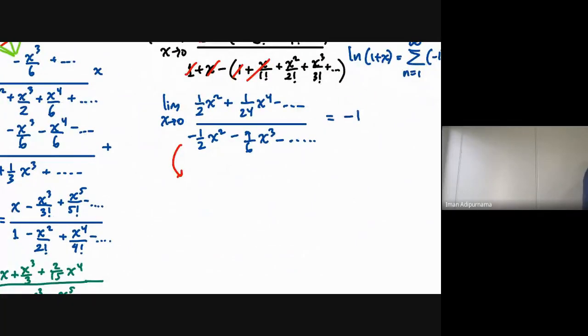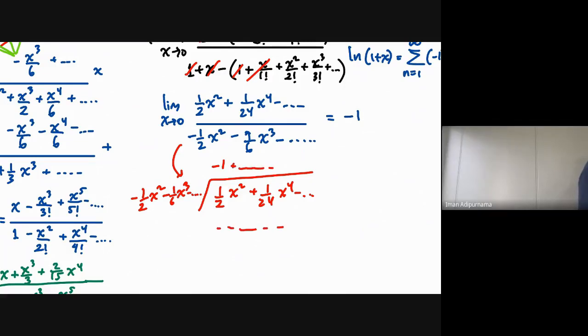So you will have -1 at the front here, right? And you will have some plus blah blah blah, and all of this will have x, which means it will get 0, right? So the answer will be -1. Okay. Do you get it? Why is it -1? You can define first, and then later you will see it will have x here, right? Because limit x is 0, all x will be 0 except the front, the constant, right? So that's why it's -1.